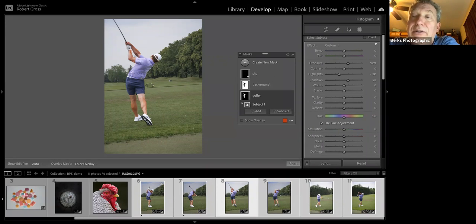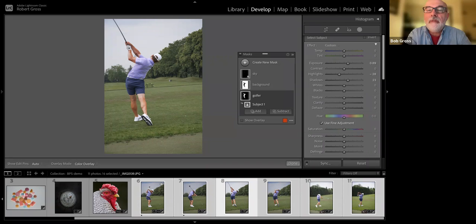He was wondering if there was a way to flatten the masks as you can with layers in Photoshop. Yeah, that's a good question. I don't think so, because they look like layers, but they're not really layers. They're just mask adjustments is what they are. So I've been looking to do that also, just to flatten and make it all permanent. But if you're going to do that, I think I would do that in Photoshop. Unless somebody else has that answer. Jeff, do you have the answer? I haven't asked Jeff. David, any other questions?